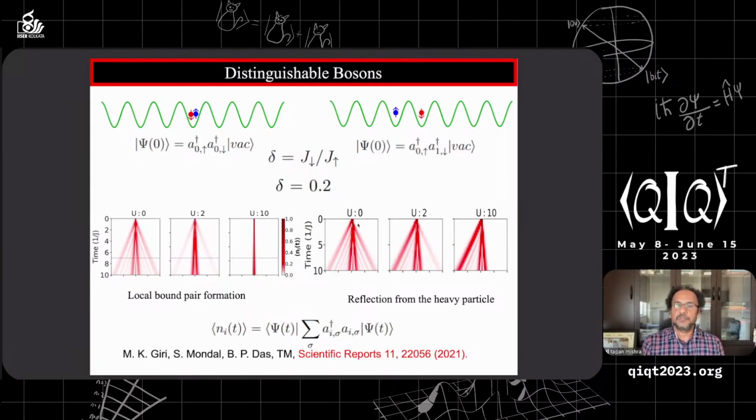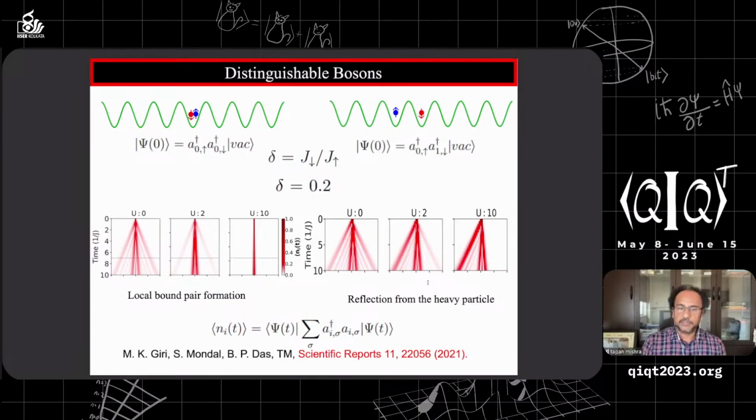When U equals 0, the heavier particle has a slower propagation, the lighter particle has a faster propagation. As the interaction increases, because of intercomponent repulsion, which is very strong, this lighter particle cannot penetrate through the heavier particle's dynamics. So therefore, it has a unidirectional spreading compared to this. Okay, here they don't form any bound state. They only spread individually. The heavier particle is spreading like this. It is not disturbed at all by the lighter one. So the lighter one cannot penetrate through the heavier one, and therefore this spreading is only happening on this side of the lattice.